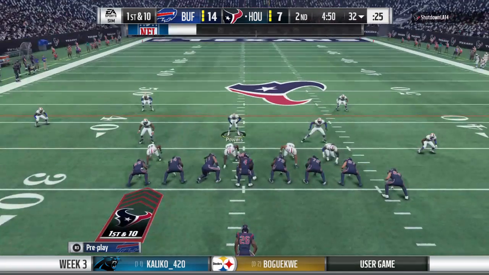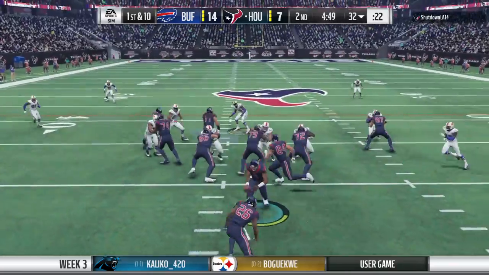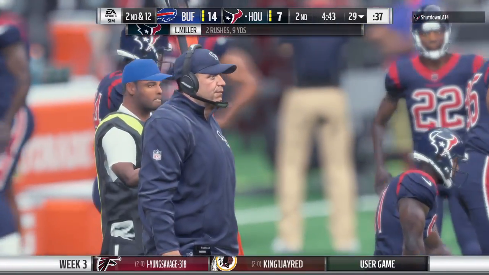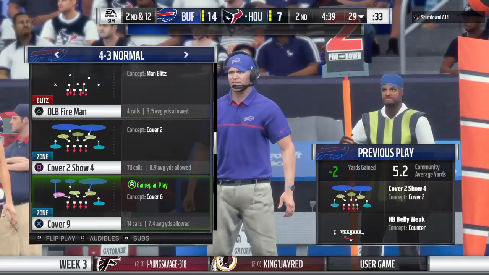Shift together here from the D-line. They'll start out on the ground. It's Lamar Miller. And he went nowhere. He'll lose yardage back to the 29. It's a loss of 2 there, bringing up 2nd down.